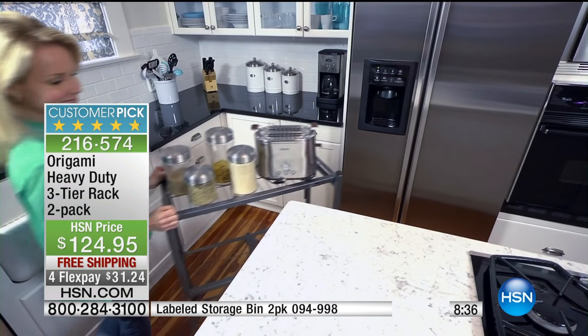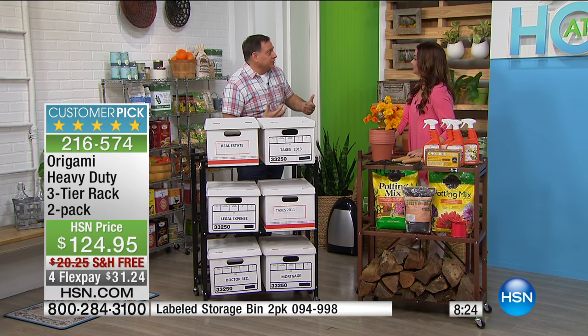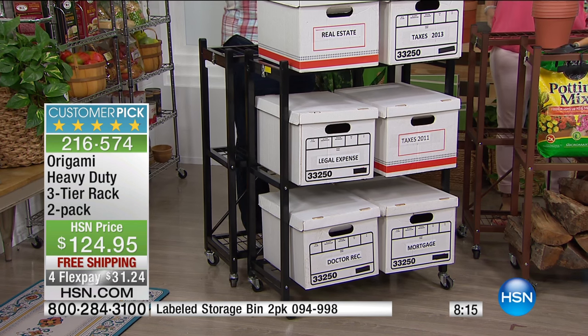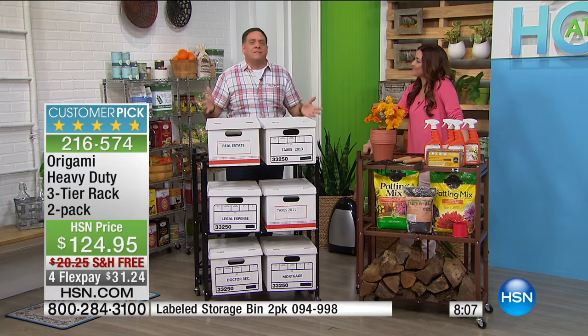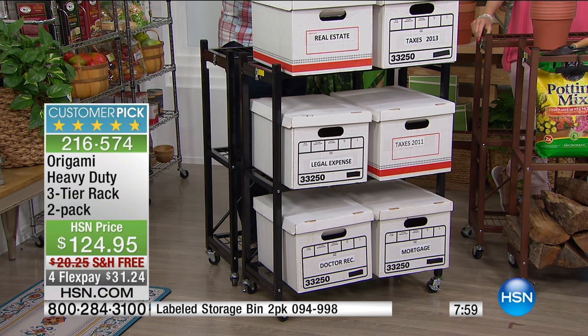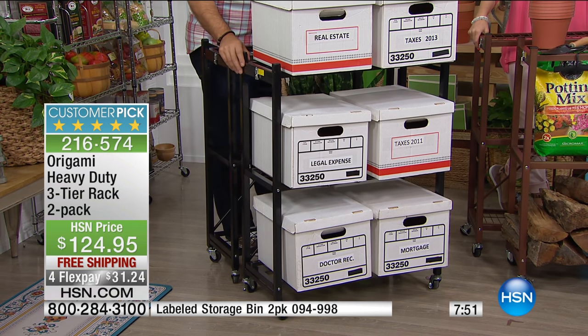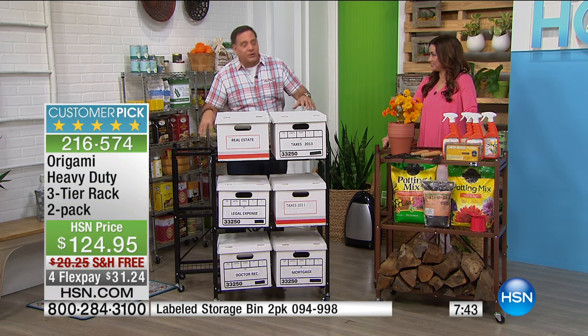How many times have you been to a big store, bought shelving units you have to put together, needed a truck to load it and get it home? You'd be amazed at how many people buy these and use them almost like dollies to push things around — laundry baskets, big things in the house or office. If you know a CPA, a lawyer, a dentist, a doctor, a teacher — anybody who keeps a lot of files — this is a great way to move big file boxes around. Without this, it would take you six trips to move them if they were full. With Origami, one person can easily move all six. And it costs a fraction of what you'd pay for office furniture.